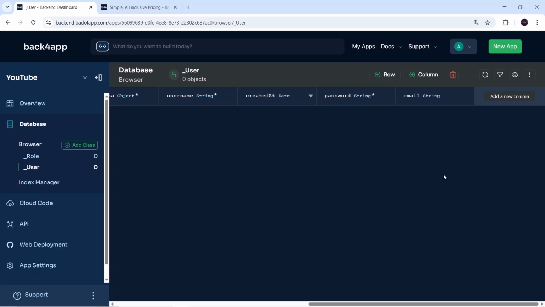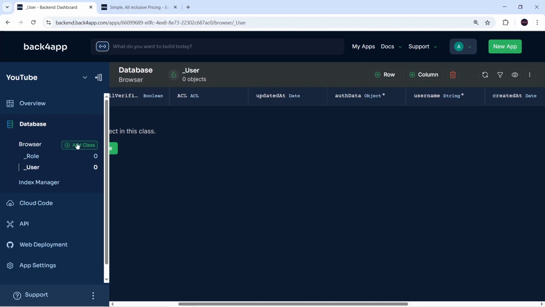In a big application, it is always recommended that we separate our user credentials from the user data. So in this user collection, I will keep user credentials like user email, user password, user auth data and other things, and I will create another collection in which I will store user full name, user phone number and other data which is not that important as per security reasons.